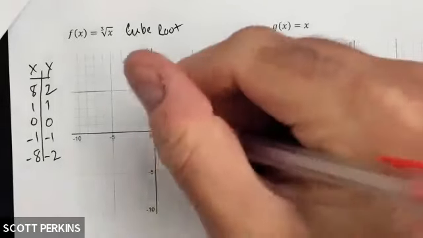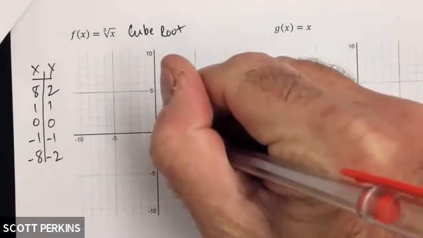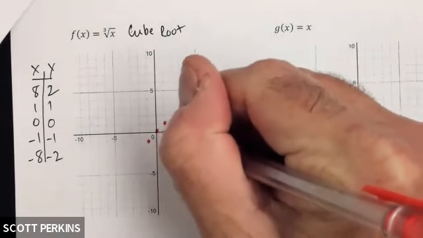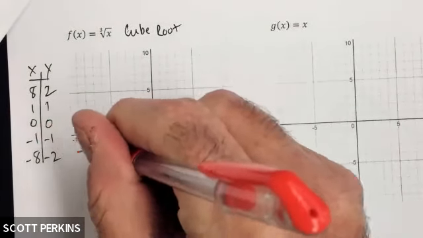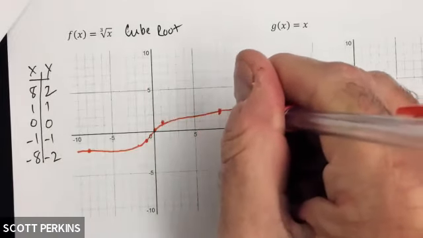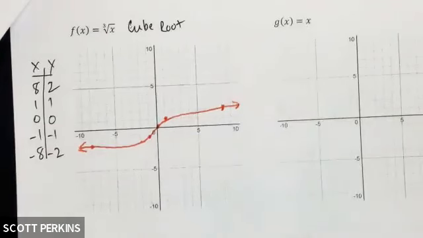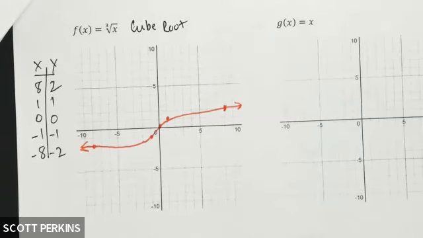So my cube root, when I go to plot these, I go over 8, and then I go up 2. There's my first point, and 1, 1, and 0, 0, and -1, -1, and -8, -2. The cube root looks suspiciously similar to the cubed graph, except this one is going more left-right than up-down, like the x cubed graph. There is a reason for that relationship. That'll be something we talk about in Unit 5, when we talk about there's a relationship between a couple of these different functions. But for now, you just need to know how to graph it.